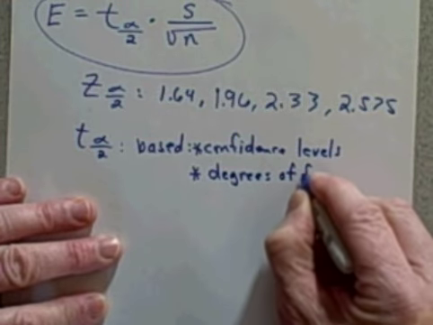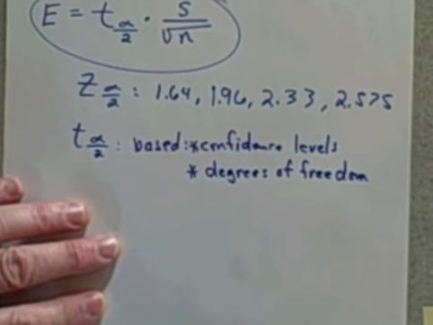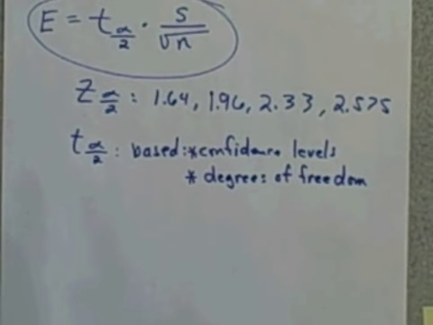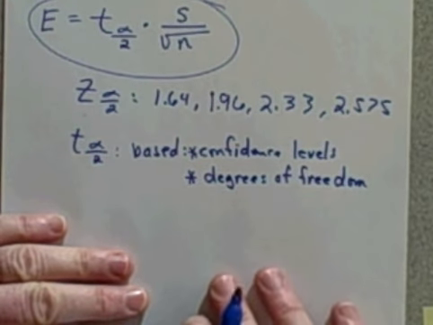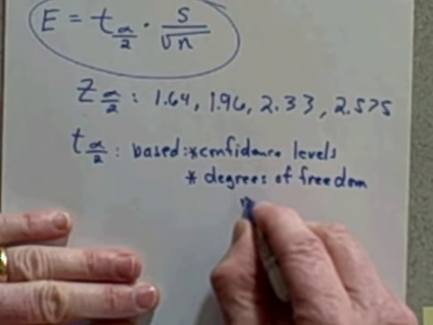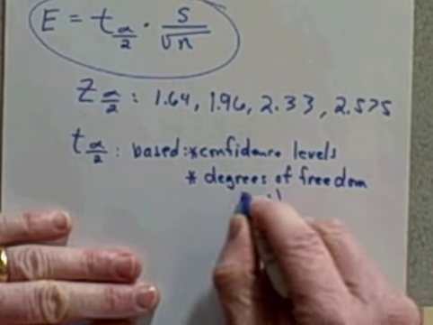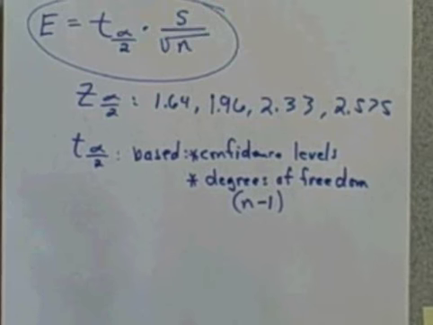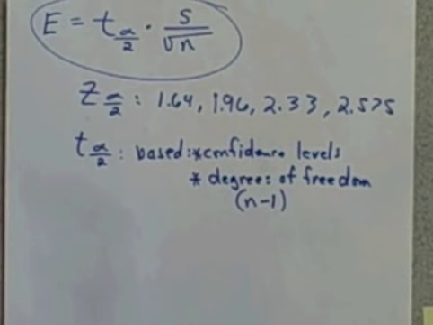This was mentioned earlier in the quarter but you may have forgot. The degrees of freedom, at least for this beginning statistics class, is simply the size of your sample minus one. That's the degrees of freedom. In different applications, the degrees of freedom can be a number other than this, but for right now it's just n minus 1. These are the two things that t sub α/2 is based on.